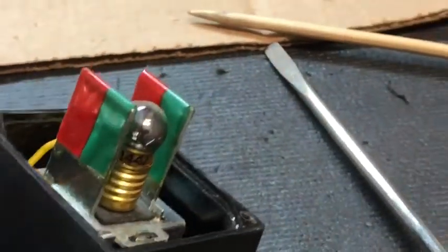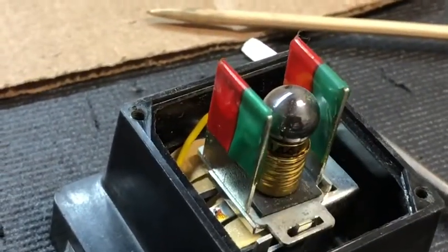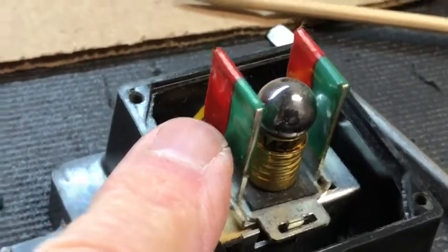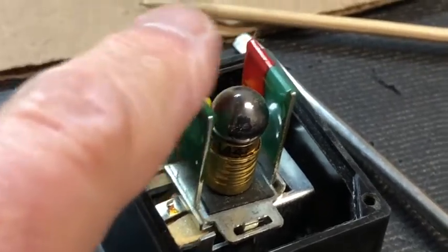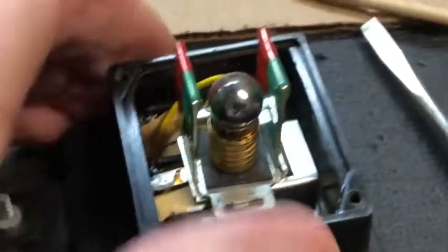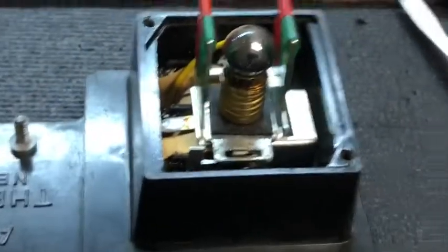What creates the coloration when it shifts back and forth are those pieces of paper or plastic. When the solenoid moves it changes from red to green — that's all it is. Should you find these are falling off or damaged during the rebuild process, they are available from Portland Hobbies. I believe the ones from Portland Hobbies just have an adhesive right in the middle — you cut them to the length you want covering both sides, put a little adhesive here, tuck them down, and they're good to go. It's not unusual to find these just dried up and flaking off during disassembly.